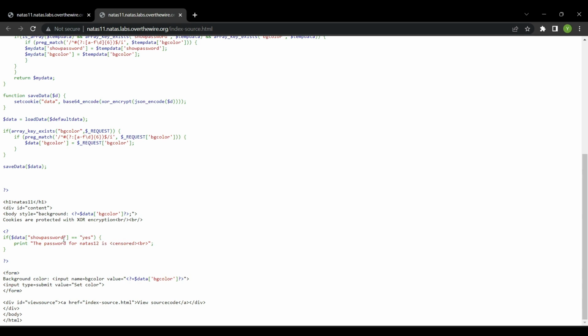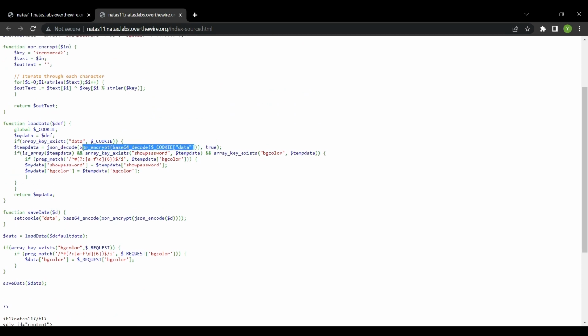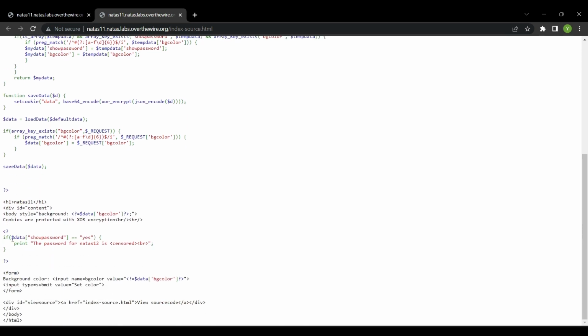Our main aim is to set the show password of data to yes. So we need to change the data such that after the decoding, the temp data's show password is yes, which is copied into my data show password and eventually stored in the data's show password, which becomes yes, and the password for Natas 12 is returned to us.